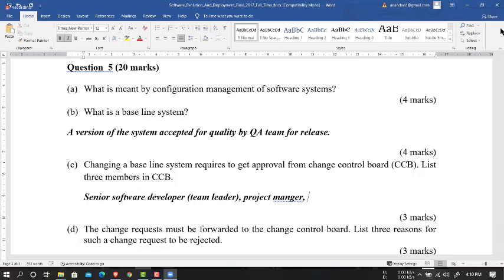His role is only managing the project. He is in charge of the coordination of the whole project. And management, senior managers who can contribute.